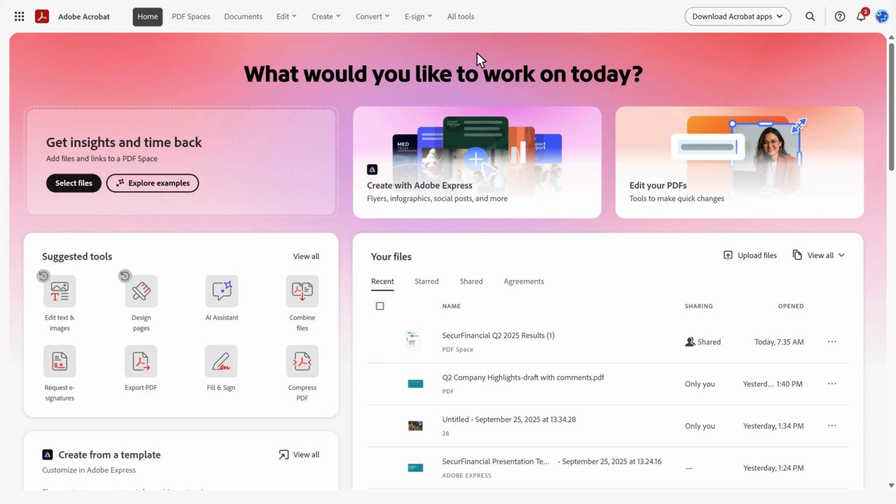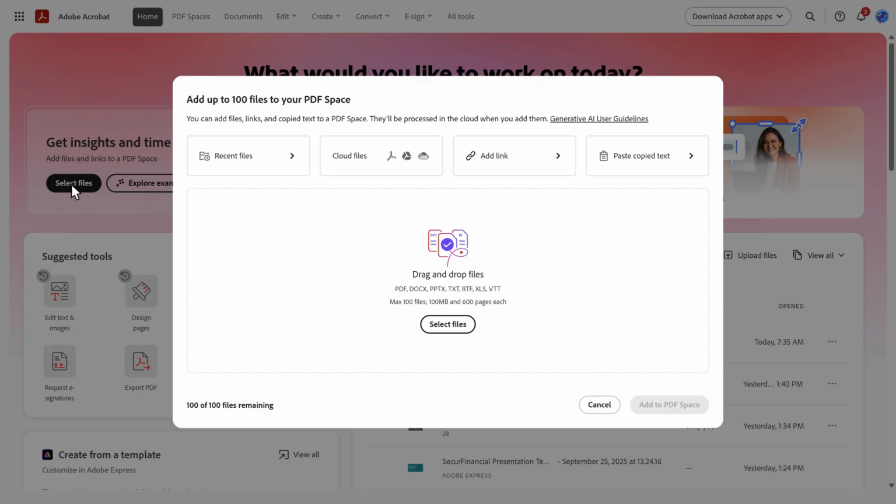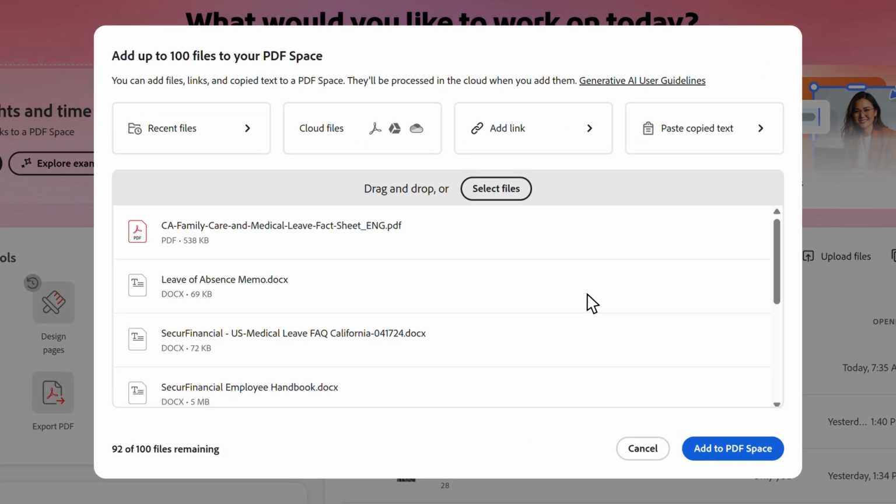In this example, let's say I work on the HR team and need to provide answers to employee questions that span multiple information sources. I begin in PDF Spaces, the workspace inside Acrobat Studio designed with security in mind. This is where I bring together everything for HR communications: policies, compliance docs, training transcripts, and past guides into a single knowledge hub to stay organized and focused.